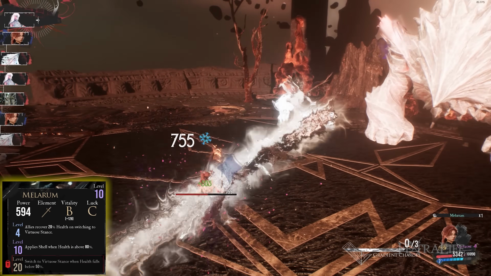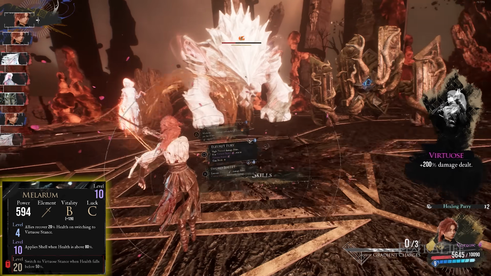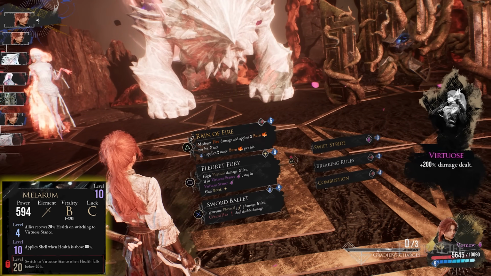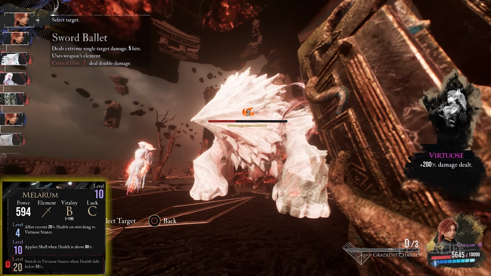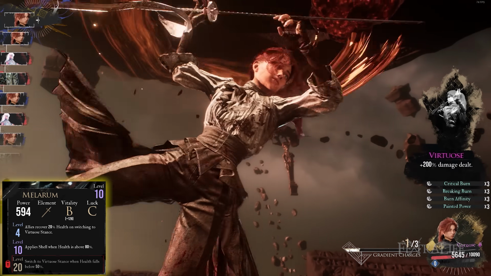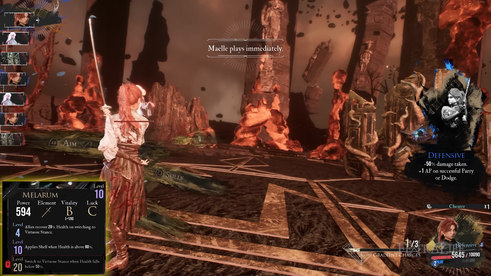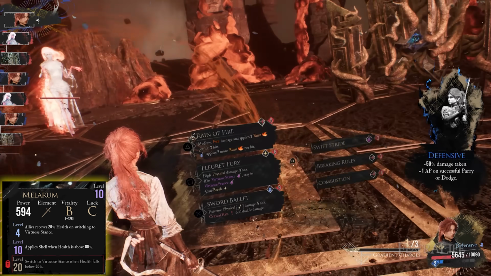Another really good weapon is the Malarum weapon. This is a physical damage weapon, which is great. This is one of the better damage types in the game. It's resisted probably by the least amount of enemies besides void. It makes it so when she switches into Virtuose Stance, she heals her allies. So when you use Swift Stride, you'll heal each of them for 20% of their health, which is nice. And also she takes less damage when she's above 80% health.